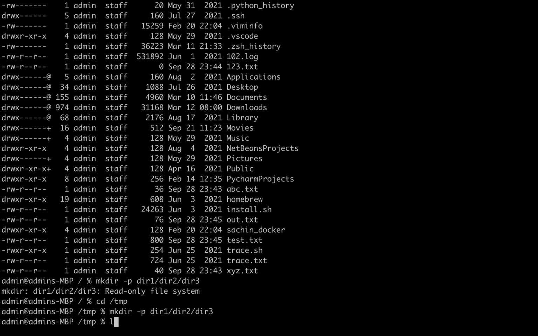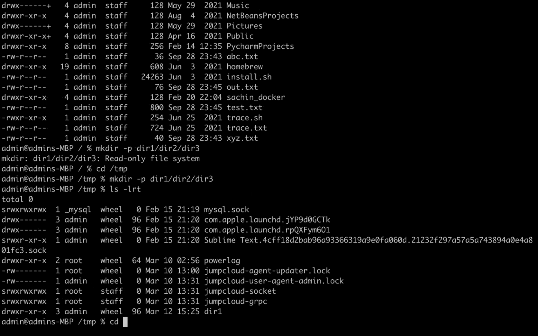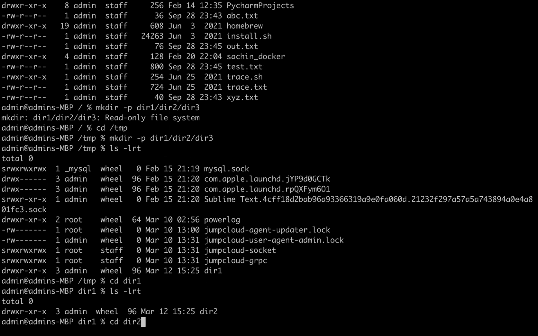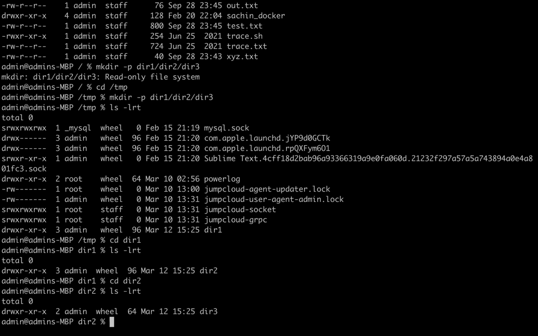If I do ls -lrt here, I just get dir1. Inside dir1, I get dir2, and then dir3. The option -p creates one directory as a subdirectory of another, and so on.